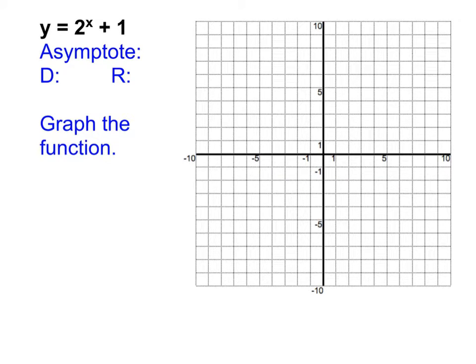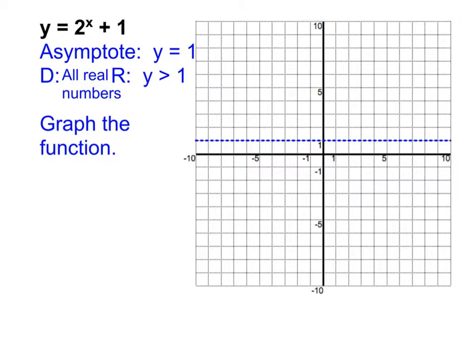All right, so we start off with a practice of a graph that you already know. Well, we're going to be building on it. And the information we know about it up here is actually going to be really useful. Like the asymptote. Well, notice this graph has been moved up 1. So our asymptote's going to be up at 1.